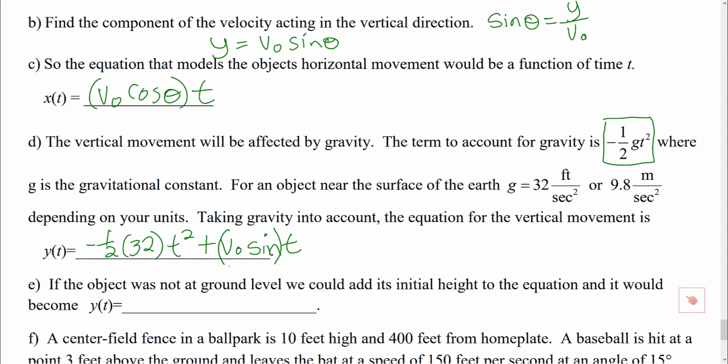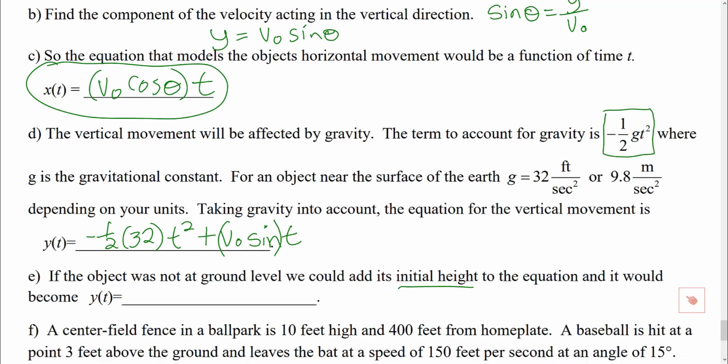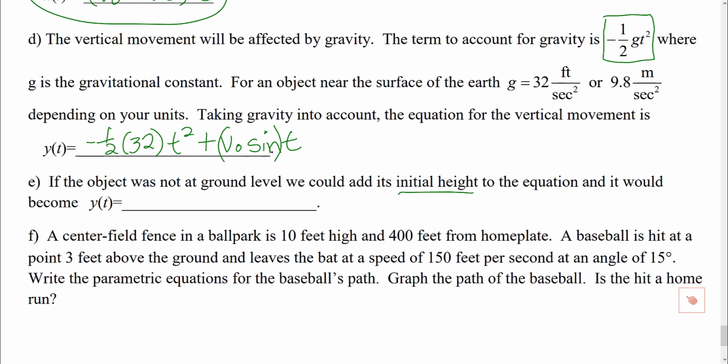Now if you were not at ground level, maybe you're on a launching platform or you were up on a cliff or something, you could have a term for the initial height. And so when we're trying to get these equations, our x of t is always going to be this because that's going to be how it moves horizontally. But our y, we've got gravity pulling it down, and we could have an initial height. And so if you were modeling, say, a baseball that was hit by a bat, you wouldn't be at ground level. You'd be up, kind of level with where the batter would swing. So you would add that term on the end.